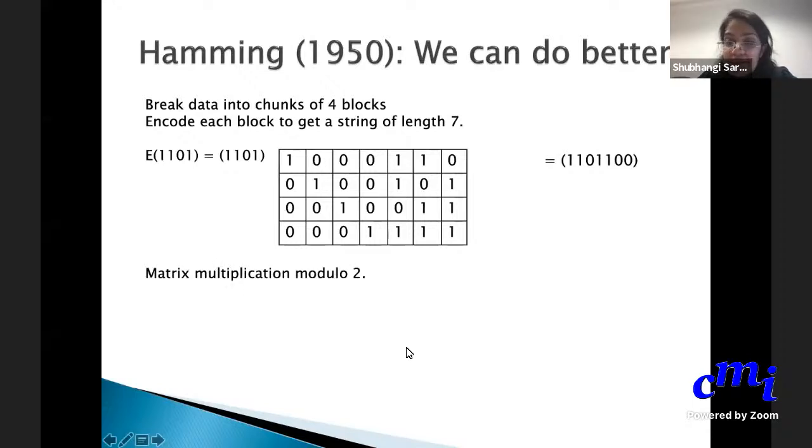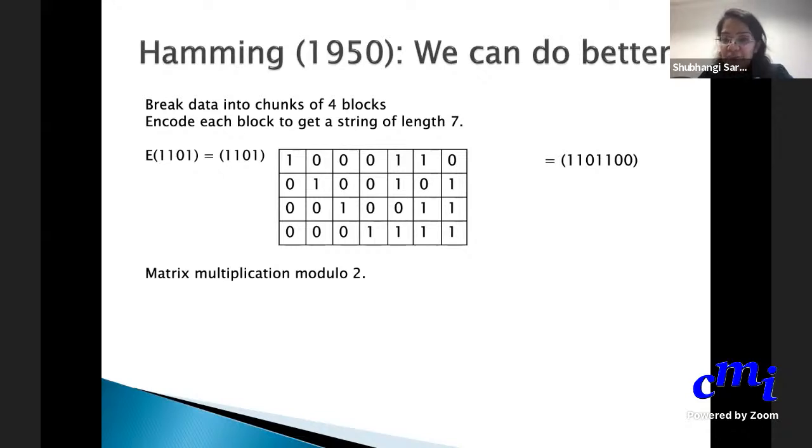When I say multiply by the matrix, we do everything mod 2. You can multiply over the integers if you like, but then you take each integer in your answer mod 2. And that's how you get a string of zeros and ones.